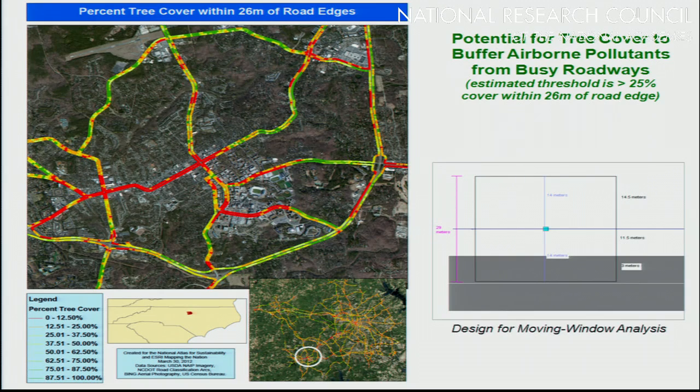And so, just broad brush again, where you don't have any tree buffers by major roads. Maybe if you're planning on siting a school or a rest home really close to a road like that, you might want to think about tree planting or a different site design because you can pretty much count on roadway pollution within that 300-meter buffer zone that is characteristically accepted as a higher exposure zone. And where you have the more green, more and more tree buffering, more likely to have some protective effect.